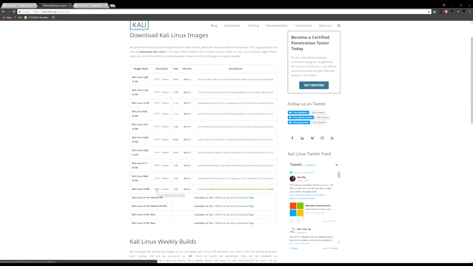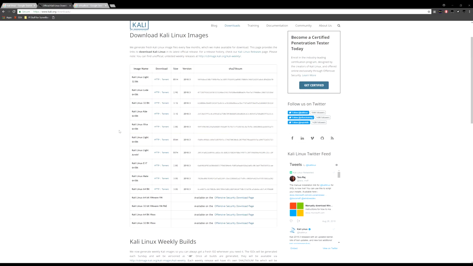If you don't have a 64-bit machine, then go for the 32-bit version. My machine is 64-bit, so I'll be using this one. You can download it via HTTP, or you can download it via torrent. That's up to you. Torrent's a lot faster than HTTP, just so you know.